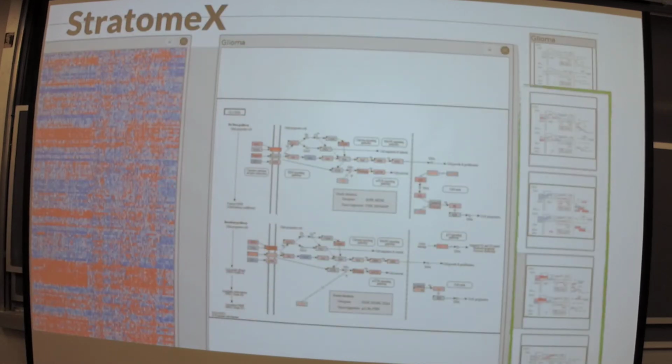And then we also use the same approach in this example here on the right, where you see the green highlight. This is the same network, just overlaid with different subsets of the data set.